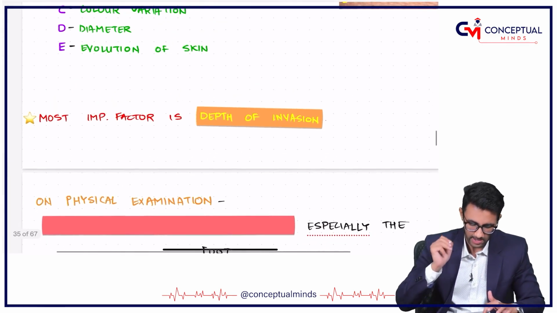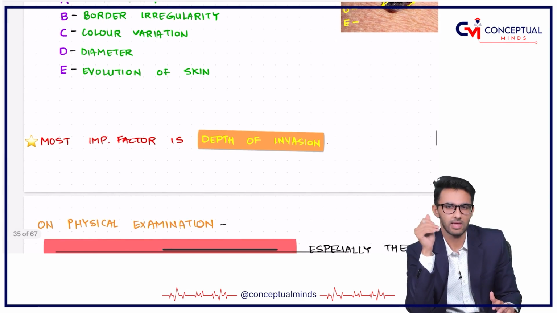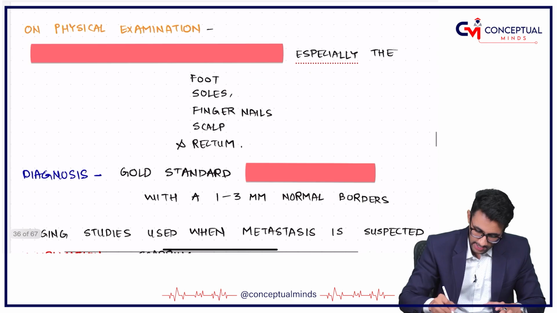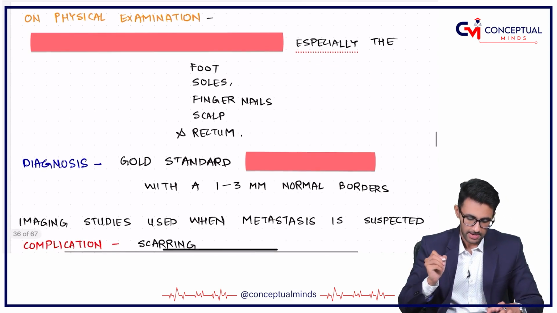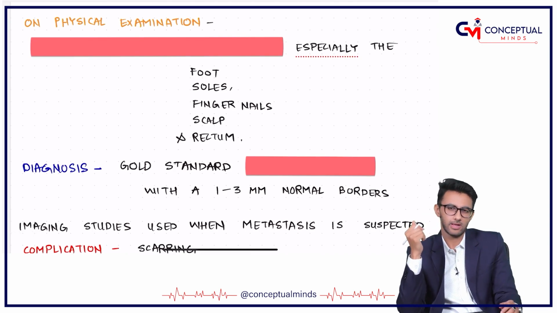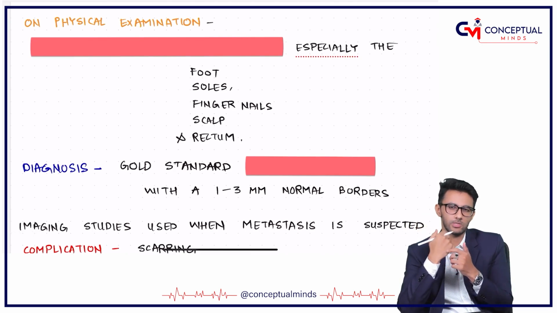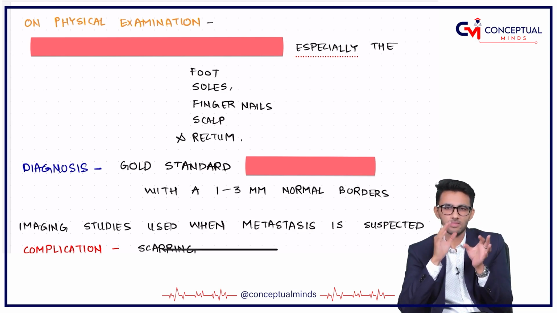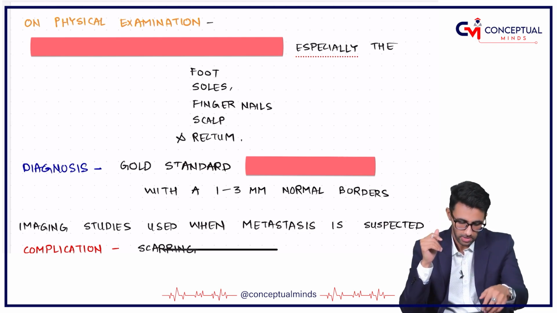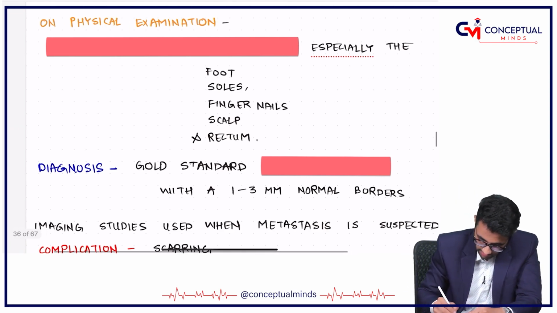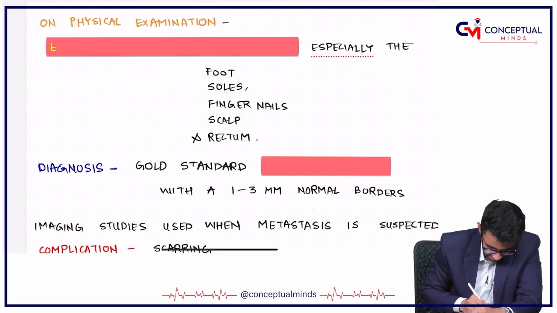Definitely for that we have to know the depth, so we have to take a biopsy, only then we can find it out. Okay, and let us come to the next topic, that is the physical examination. So it's pretty obvious: the patient is going to come, we have some lesions, and the most important point here is that we have to examine the patient completely. So the entire body should be examined.